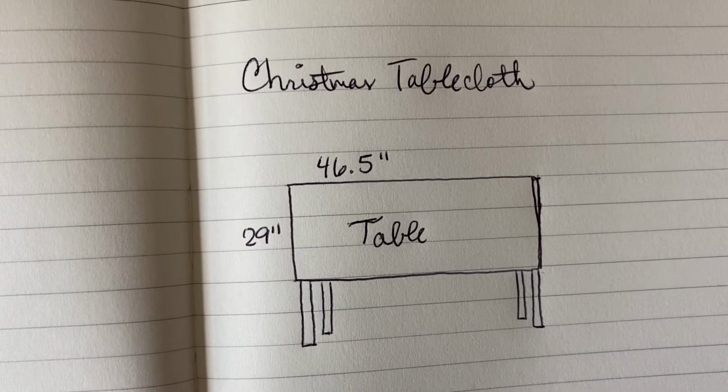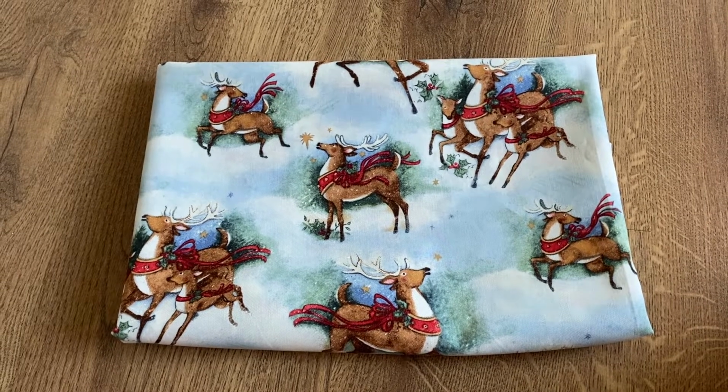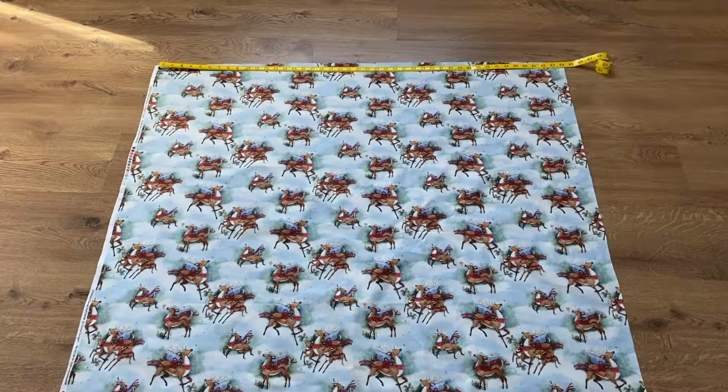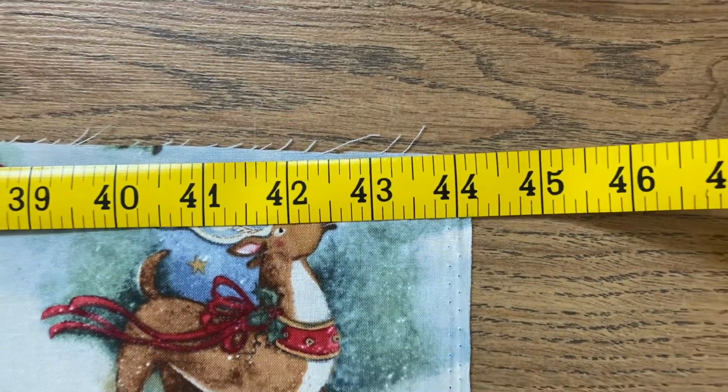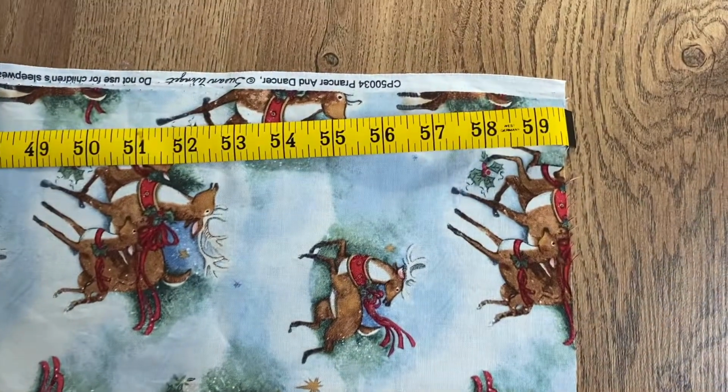First, measure your table. Grab some spare fabric. Measure the fabric. Make sure that it's going to be long enough and wide enough to fit your table well.